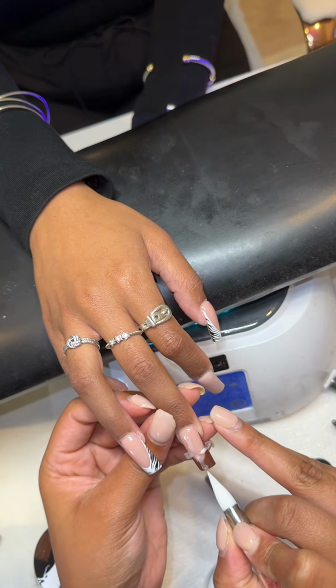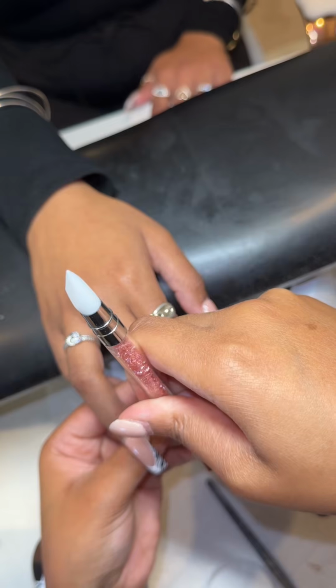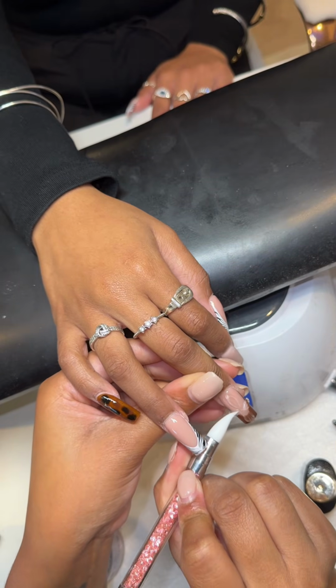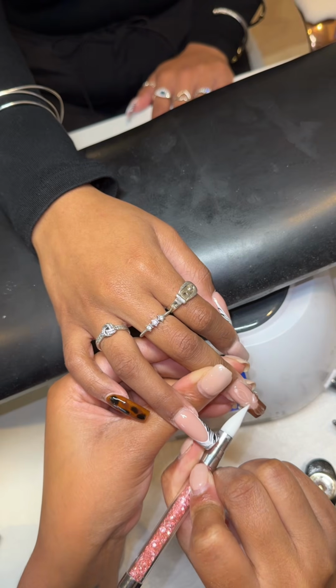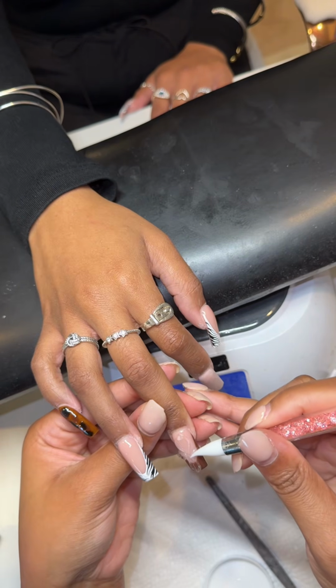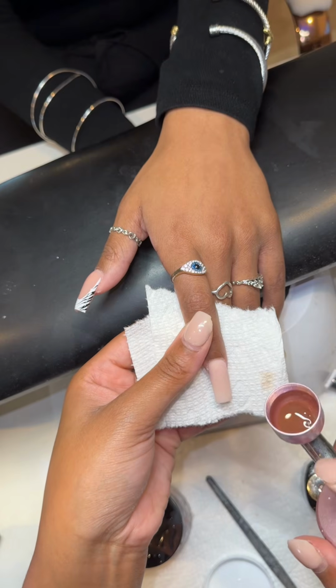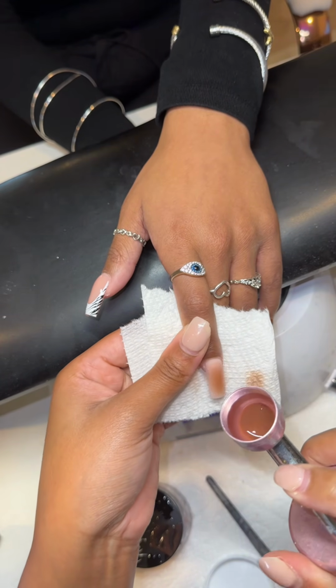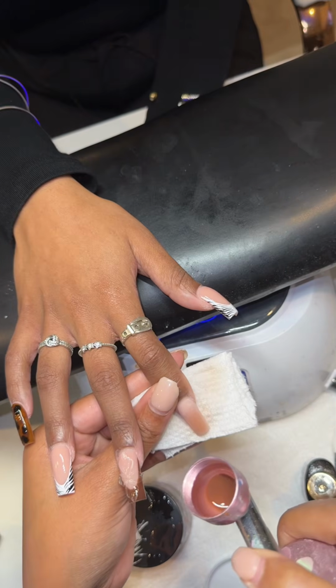I wanted it to be like flat petals, so I'm using this silicone rubber tool here, and I'm just kind of spreading it out, making sure not to get it too thin. You do want to take your time and move around to each petal before you dry it until you're satisfied. And then we're going to dry it in the light, and then we add some color to it.